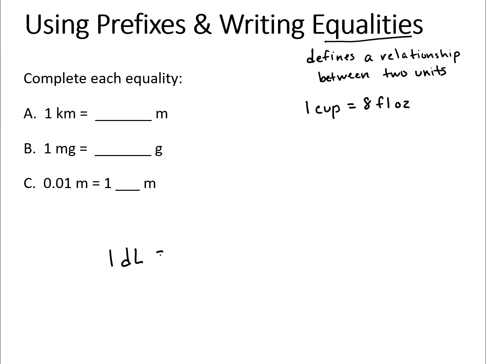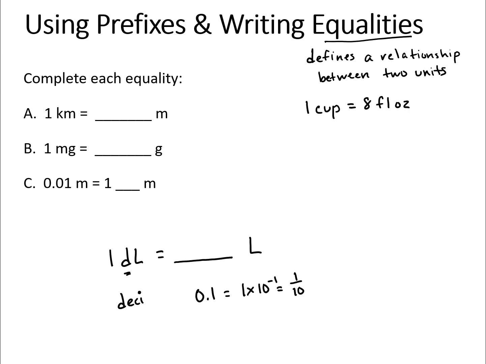And I'll give you an example. Let's say that I had 1 deciliter. That's what that little d is. That symbol means deci. When you're using the chart, you find deci and you see what number it says. It'll say something like 0.1, and 1 times 10 to the minus 1. It may also say 1 over 10. Those are all the same thing. So deci, the prefix, means 0.1.